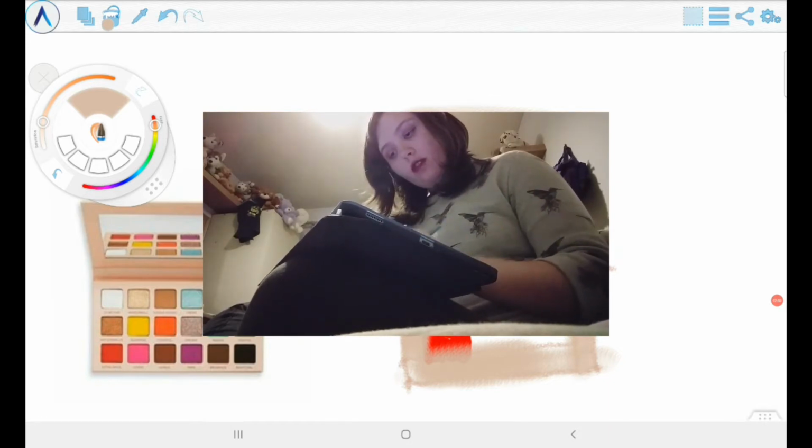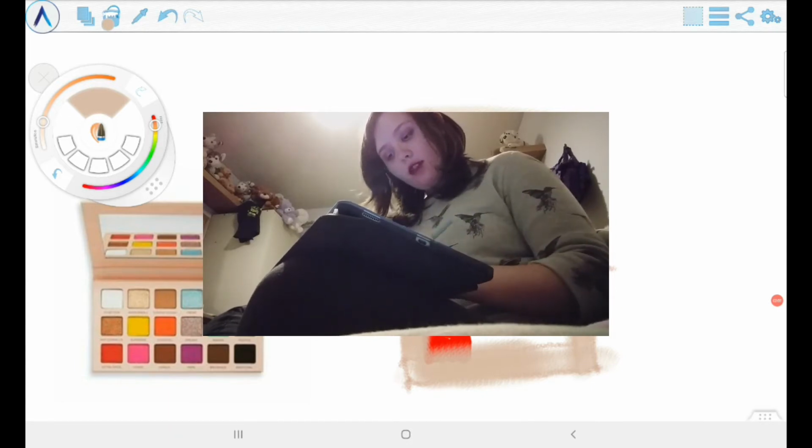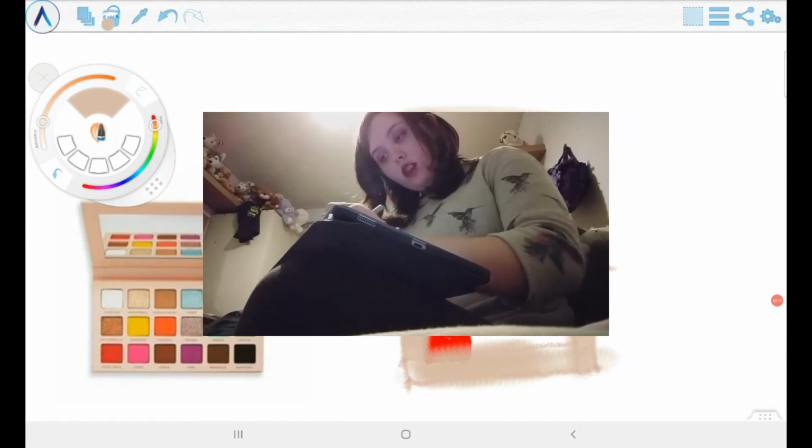I'm just doing the different colours. There are so many different tools in this one you can use, so I'm gonna use the eyedropper to go over and get as close to the original colour as I possibly can.